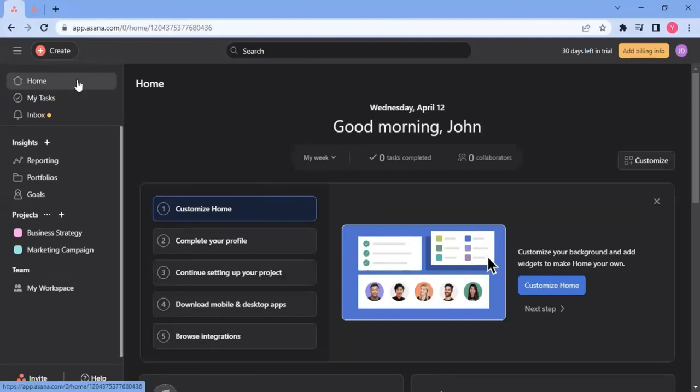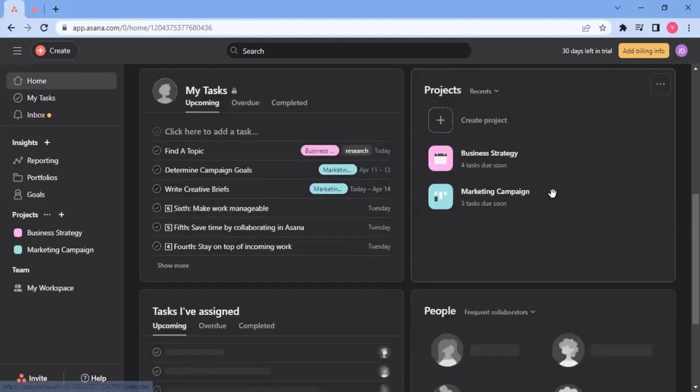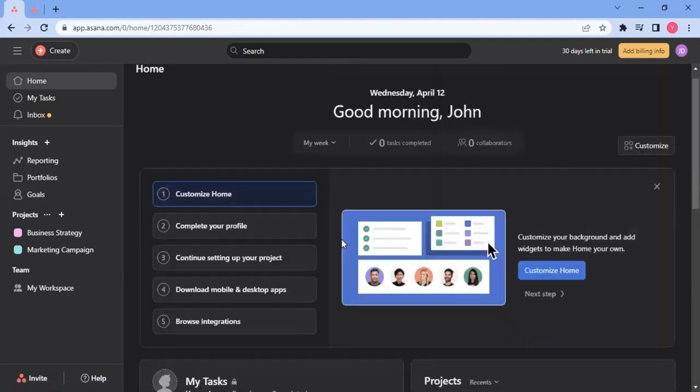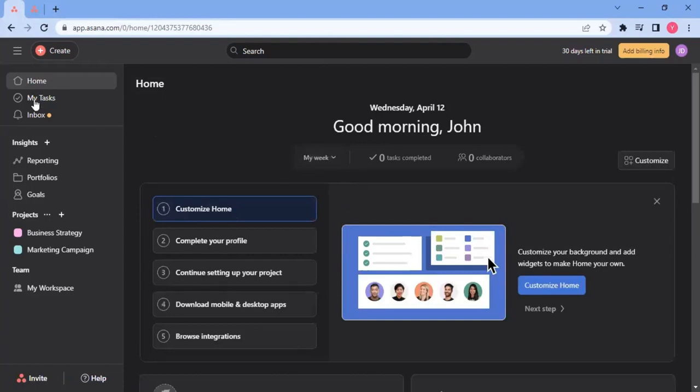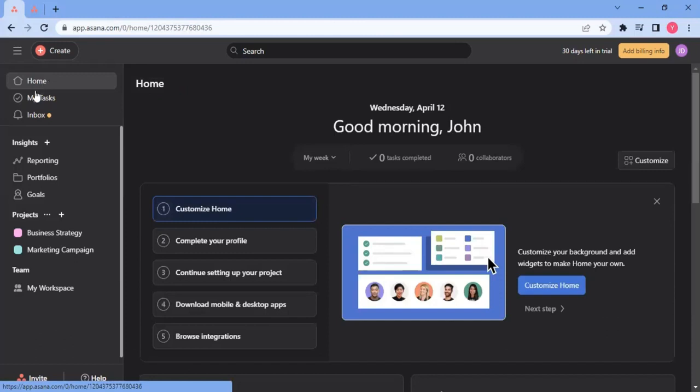Currently, you're on the homepage, and on the left hand side, you can click on Home if you're not, and you will see the overview. This is the overview of your tasks, your projects, and all different stuff. Even the collaborators that you might have in your team, you'll see the information in here and the tasks that are assigned to you. So this is about the homepage. Now, if you click on My Tasks, you basically get to see the tasks that are assigned to you. Let's say you definitely would be part of the team and some tasks would be assigned to you. So you can always come here, regardless of the task being in which project, you would be able to see your task in here.